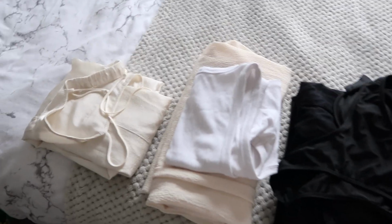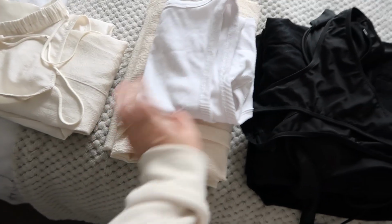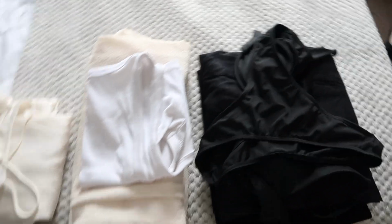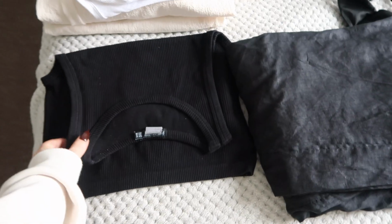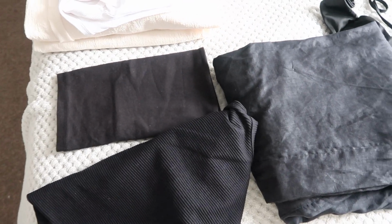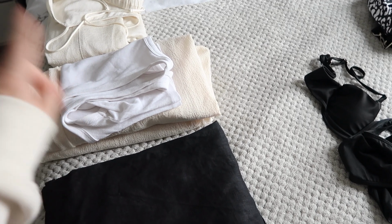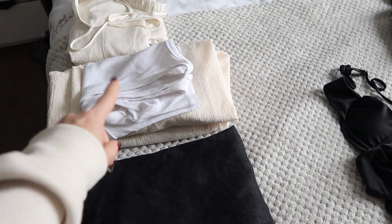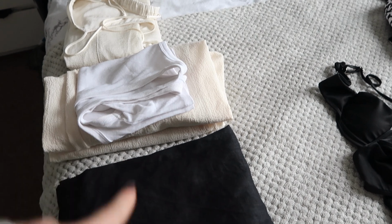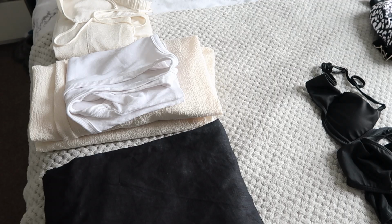So now what I've got is one outfit. That is the co-ord, so that's an outfit for one day with the crop top. Then I've got the black Arquette linen trousers, that black top, and the other black top. So that's 2 outfits. And I can also mix and match the white top with the black trousers and vice versa. So I've got 1, 2, 3 outfits, 4, 5 outfits, and we're there for the 5 days. So is that really all I'm gonna take?